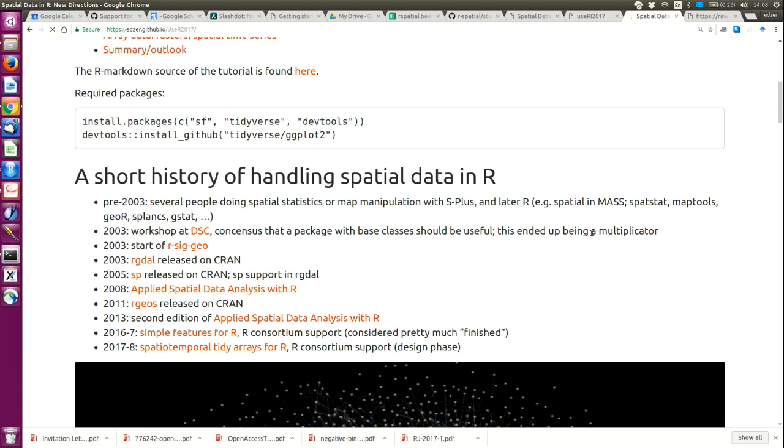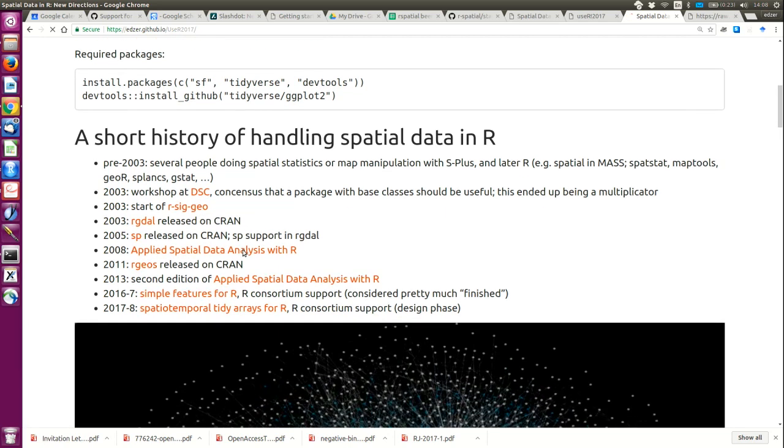So that ended up in a couple of years of doing the package sp, and that means that if you want to go from one package to another package, instead of needing n² conversions when you have n packages, you now only need n or 2n. So in terms of scaling up, things became linear instead of quadratic, and that's always a good thing, computer scientists tell me. In 2003 also the R-sig-geo mailing list was started.